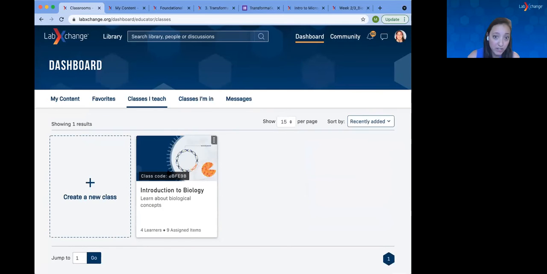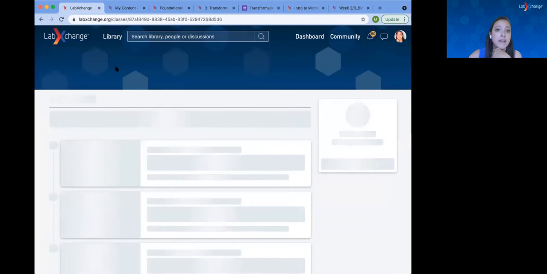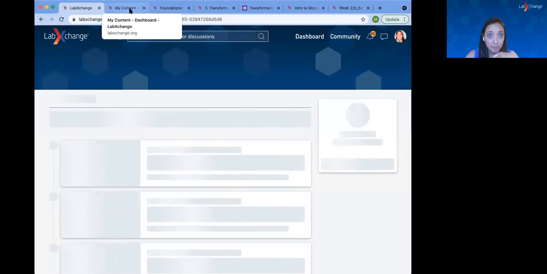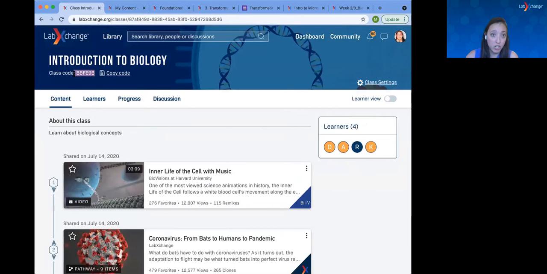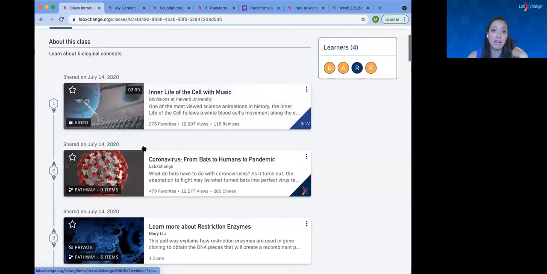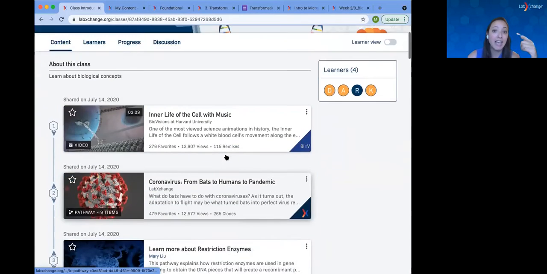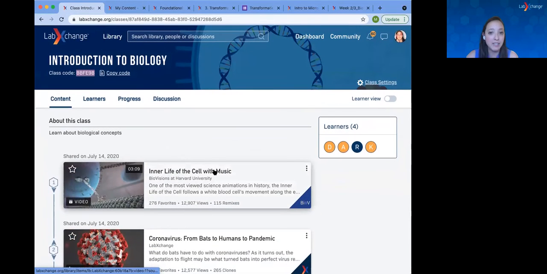And once you create your class, they just have to join with this class code. So they enter the six digits that appear at the top, kind of like Google Classroom. And they only join once. Once they're joined, they can see as you add new content, they can see all the new pieces. If you change it, it's all right there. They just enter that code on their dashboard where it says classes I'm in. And on your perspective, you can just add content here, and anything they interact with in your class, you get some information back from them.